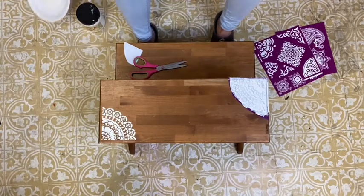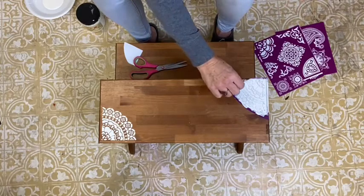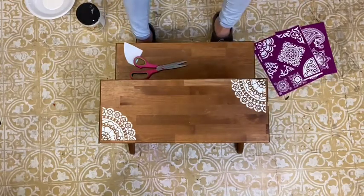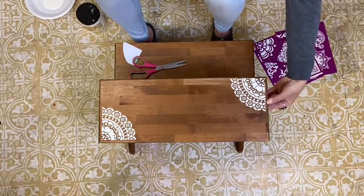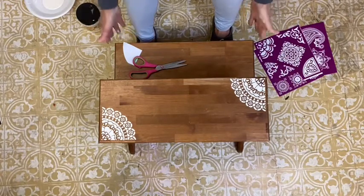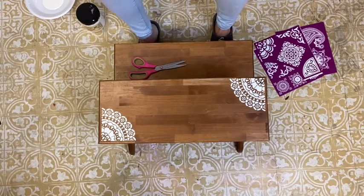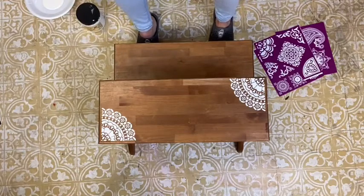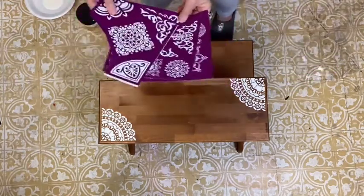Alright, let's take a peek — nice! I do have a smudge right here, I'm just going to wipe that off with my finger. That is the step stool so far. However, I want to add a few more designs on here. This stencil pack has quite a bit to choose from, so next I think I'm going to change it up a little bit and put this one down here.